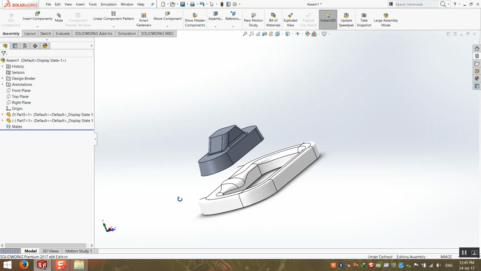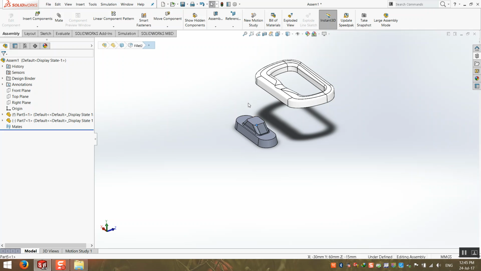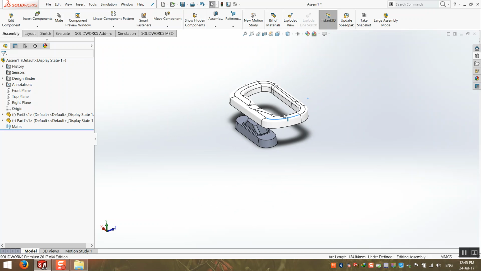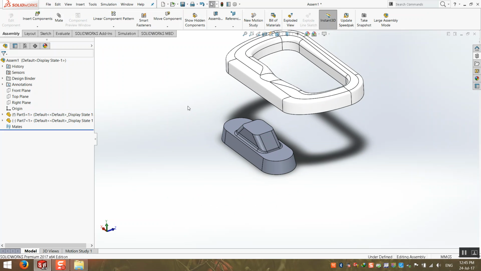Now these parts are together in one file. You can move it freely, but this you can't move. Why? Because there is a rule. The first part will be automatically fixed, will be considered as a base.